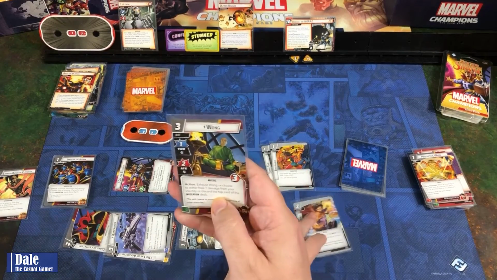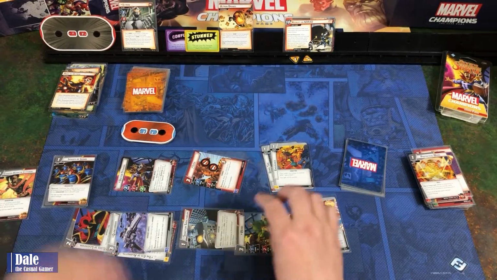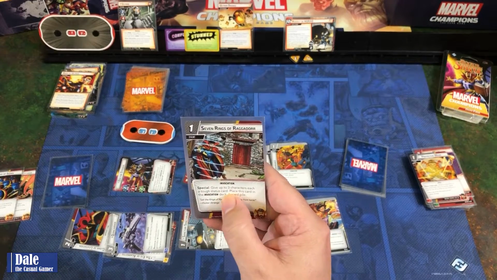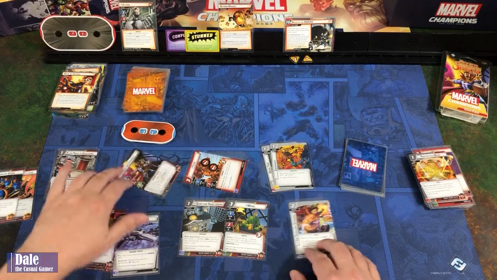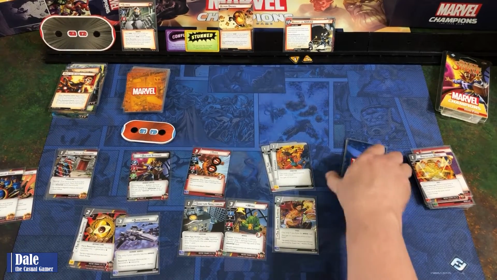So we're going to exhaust Wong and discard the top card of the invocation deck. So now we can give 3 characters a tough status. Ending our turn. Drawing up to 6. We'll keep the blast to 5 more cards.